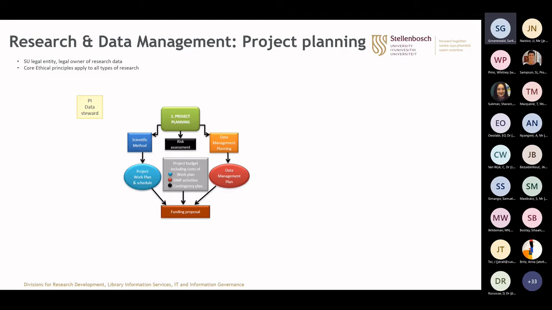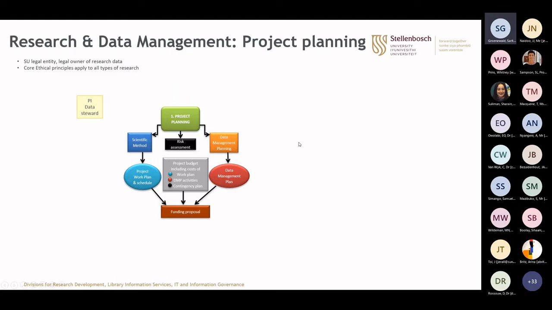A second important thing before we start with the planning phase is to know that the core ethical principles apply to all research types. It's not only for clinical research or for research where you work with medical projects or medical based projects. If you are working with any research participants, even if you just ask people to complete a survey, there will be specific core ethical principles, and of course then towards biological and environmental safety as well. So the core ethical principles apply to everyone.